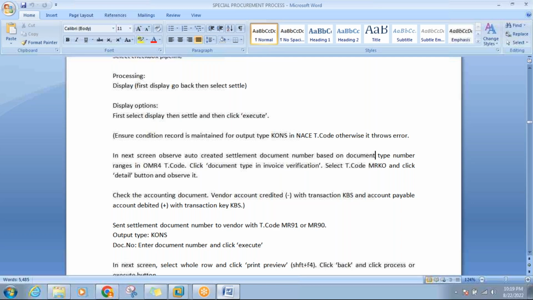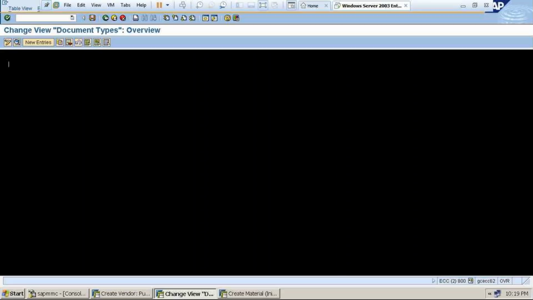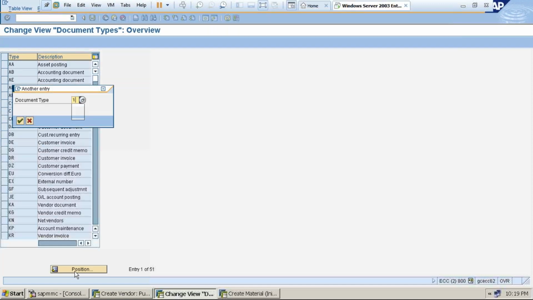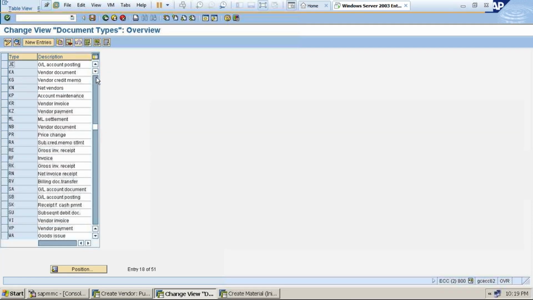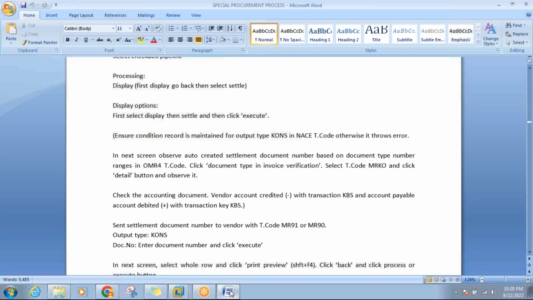Okay, click document type invoice verification. So here, if we select this IR invoice verification, because this is invoice, right? So here, go to IR. So here, OMR.